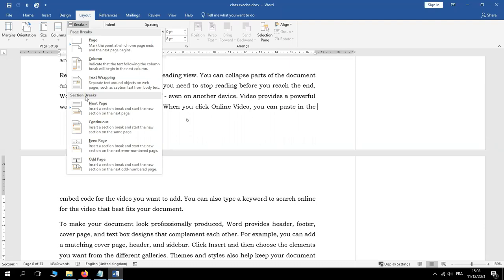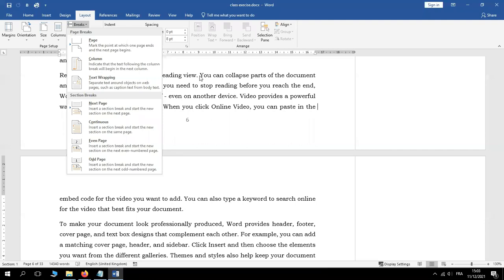Remember my cursor is here, at the end. I want the section to start on the next page from where the cursor is. Meaning I could even put my cursor here where you are seeing it right now, and that means that the text from where the cursor is downwards will be forced to go to the next page.